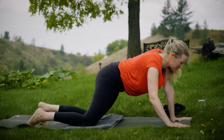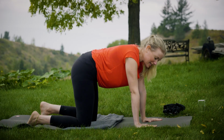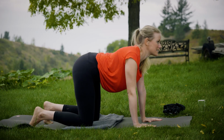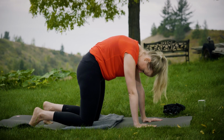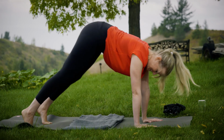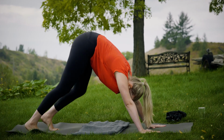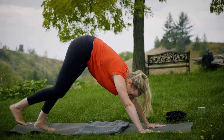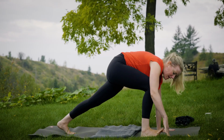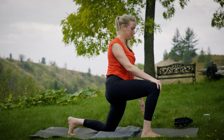Good work. And slowly come to a stop. Hands below shoulders, knees below the hips. Inhale, kisses. Exhale, hiss. Inhale, kisses. Exhale, downward dog. Pedal, pedal, pedal those legs out. And then you're gonna take your right leg and a little gentle lift, look forward and step towards baby with that right foot. And then slowly roll up.